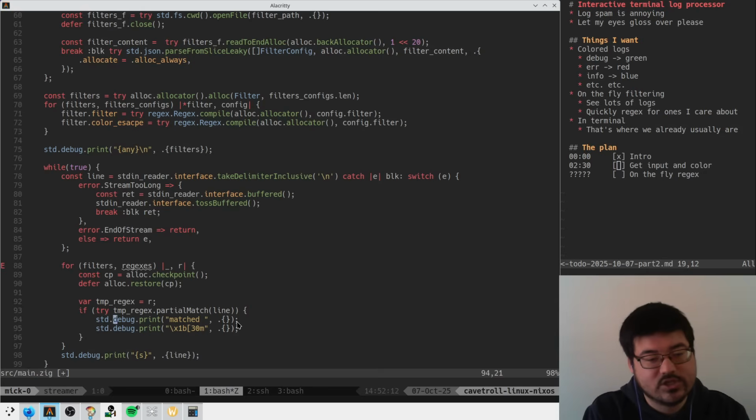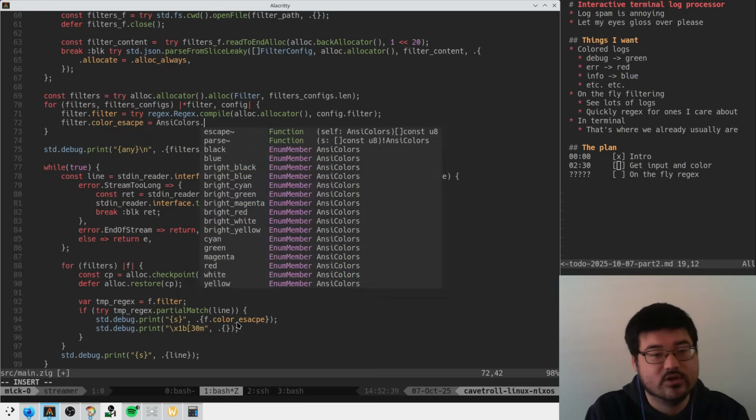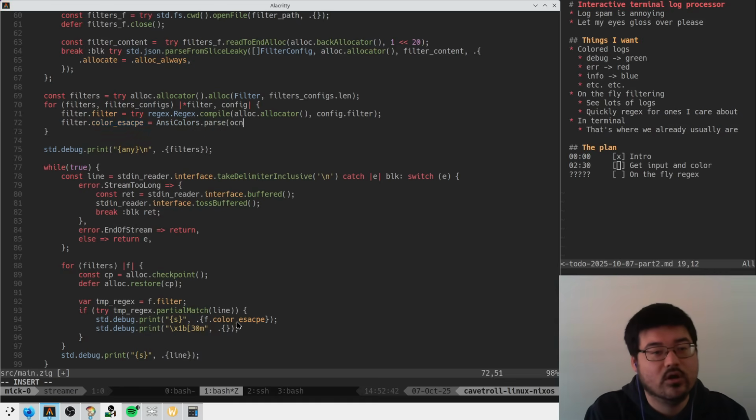Okay, so if we match, we're going to print out the filter color, like color escape here. Boom. This thing needs to be ANSI colors parse from config color.